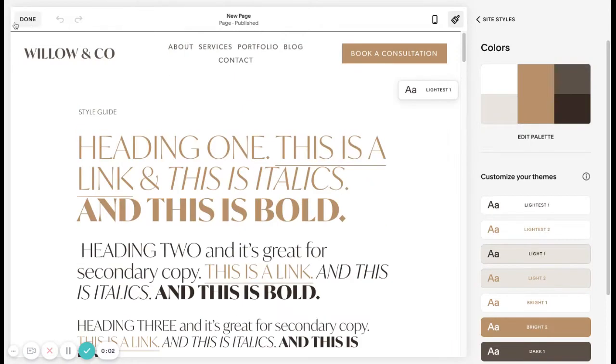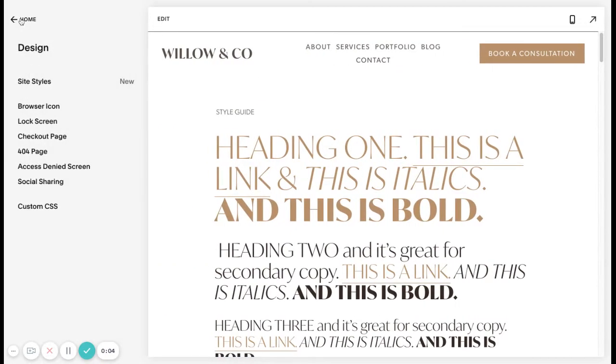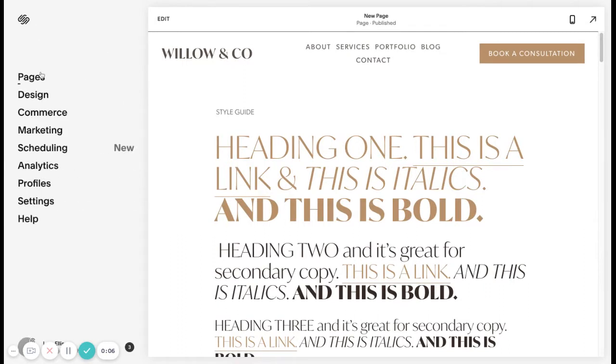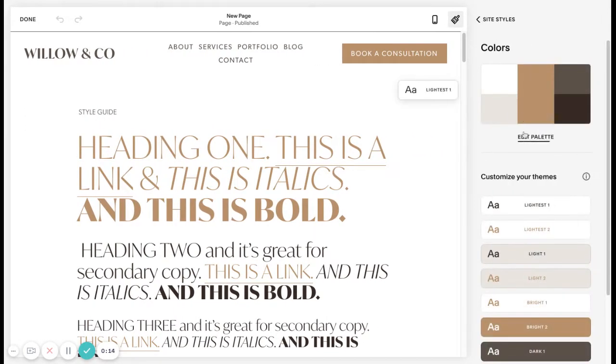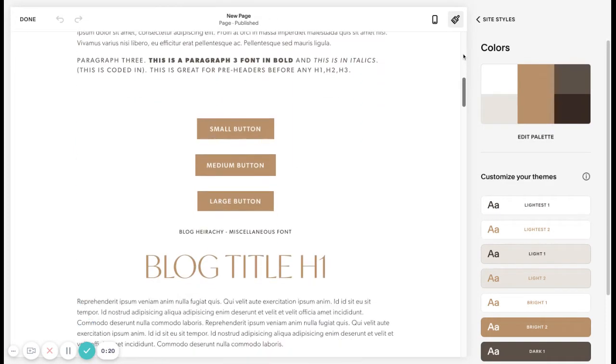Okay, so here we are in colors. If I am on my main page, you can find the colors for your website here under Design, Site Styles, Colors. Anytime you edit any colors here, it affects everything site-wide. You cannot just change the color of one button. It makes changes site-wide. So this palette here is put together.